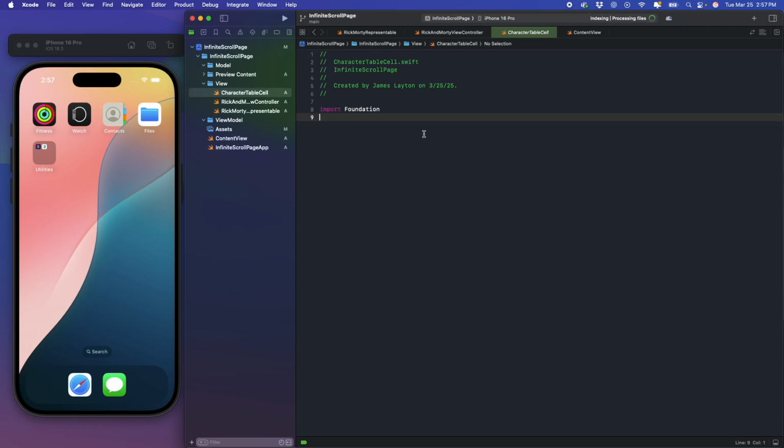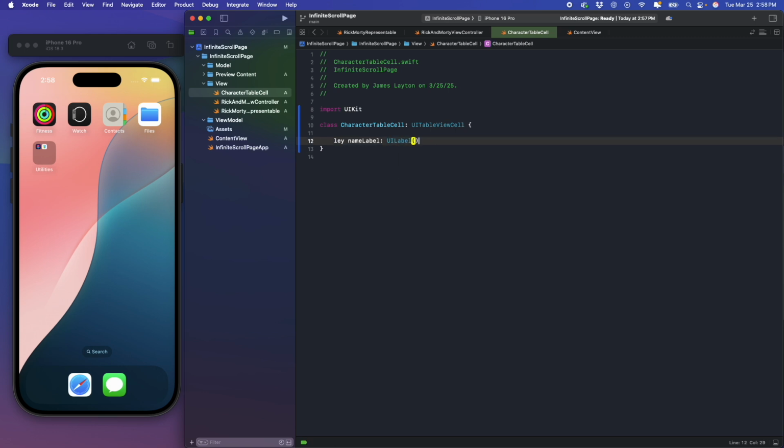And for this table cell, of course, it's still going to be exposed to UIKit since everything's still under the UIKit control. So we're going to call this character table view cell, and we're going to use the UI table view cell. And we're not going to use IB outlet since we're not using the storyboard. We're just going to be creating a name label to show the name for each character.